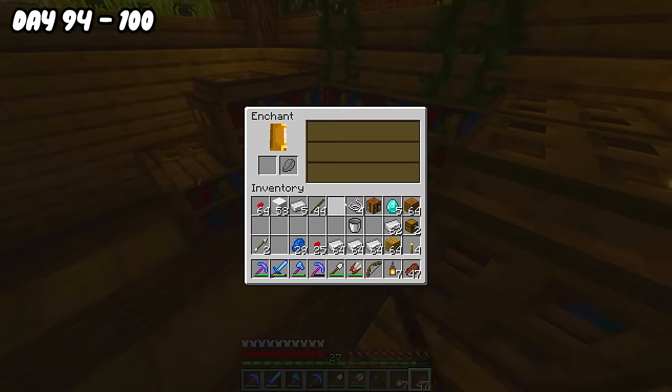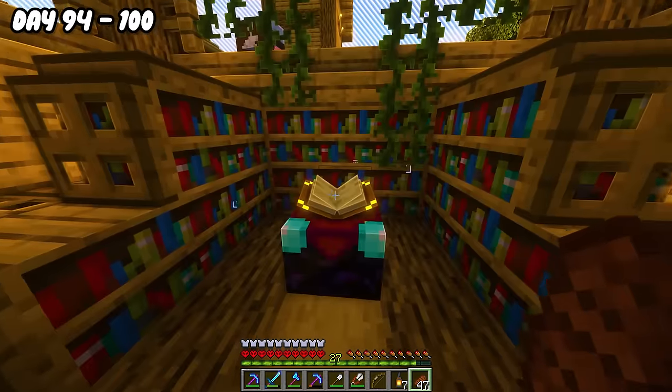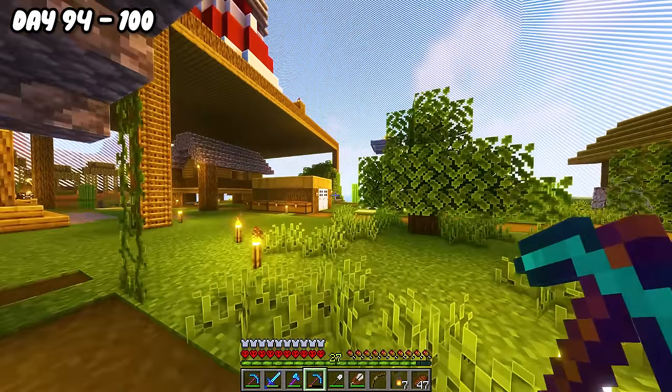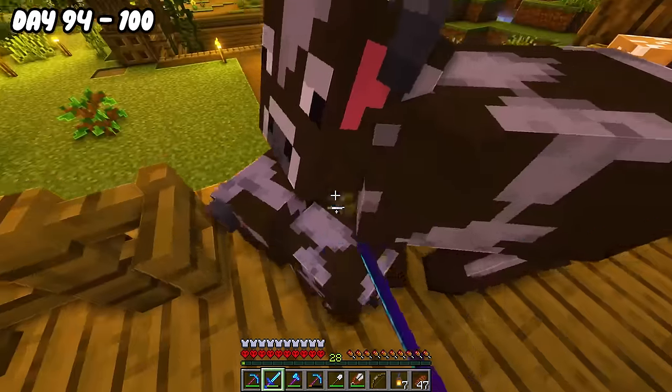Grab my blue lapis. Infinity. Oh my goodness. We get Infinity straight away on the enchantment table, but I need 3 more levels. So that is amazing. Right, I need to go to the Nether, just get some levels real quick. I'll grab these spare levels. All right, that was easy.